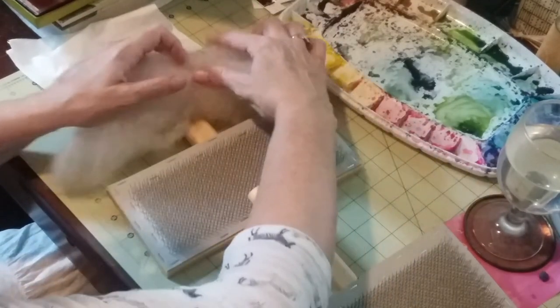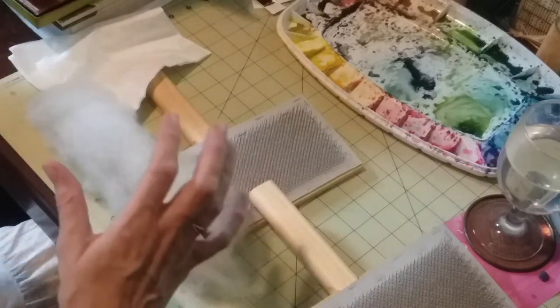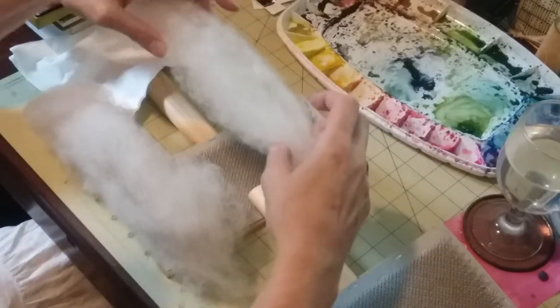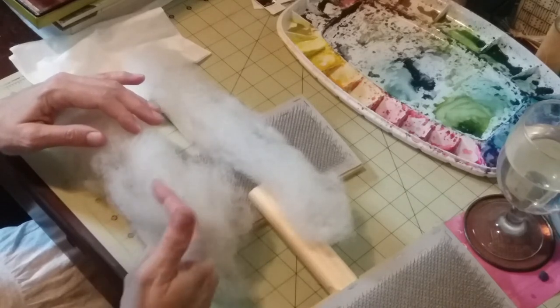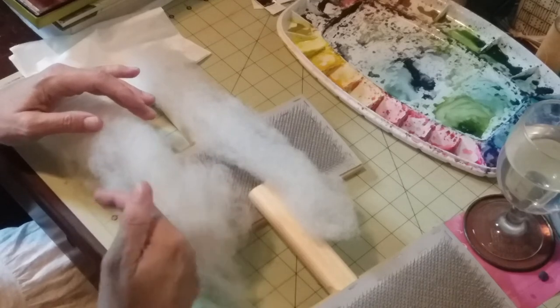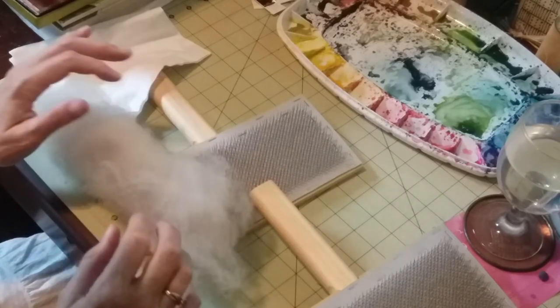So there is this roll lag. You can kind of see the layers inside. Now, when I compare that to one of these thinner ones, I can see inside of this roll lag almost like the inside of a hurricane. You can see that spin. I can see the layers of fibers going the same direction. In here, I can't see it as much. So it'll be interesting to see. I want to compare how these spin. Okay, so that's the next thing we're going to do.